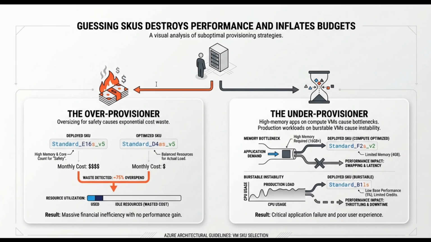So let's take an example when you have over-provisioned your VM. Suppose you have deployed an E16sv5, which is basically 16 vCPUs, and your VM actually requires just 4 CPUs. If you check, the monthly cost will be a lot because you have 16 vCPUs, and if you check the resource utilization, you can see that it's just using 10 to 20% and is idle 80%. So you are deploying this much resource for a workload that needs a fraction of the performance.